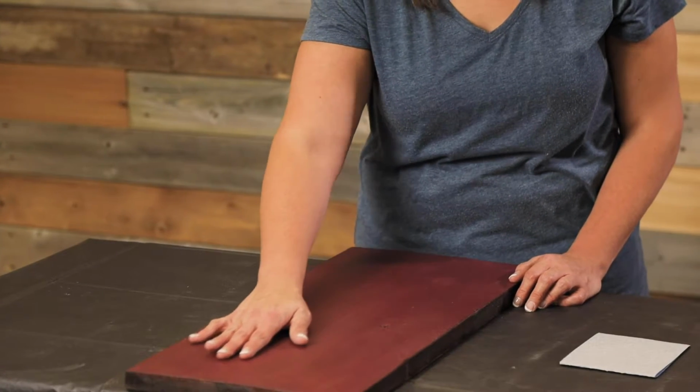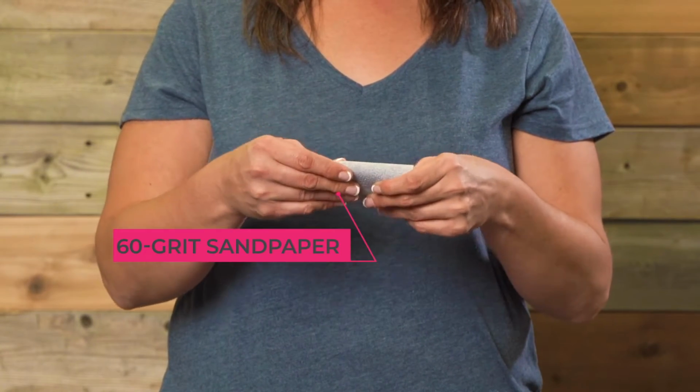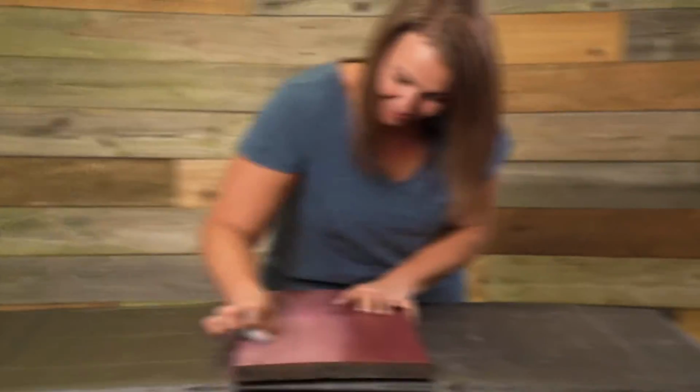What we're gonna do is just scrape away some of this hard surface paint and allow the raw wood colors to appear through this burgundy. Using a 60 grit sandpaper, you wanna fold it down as small as you can so that it fits your 4 fingers like this. Next, doing a back and forth motion with the grain, we're going to scratch pretty hard on the top of this surface.